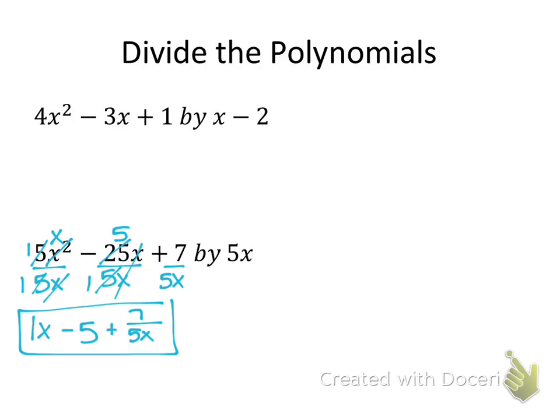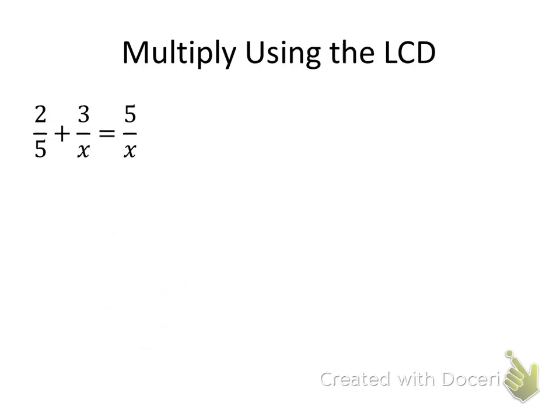Okay, the next type of problem that's going to be on your quiz is called multiply using the LCD. And the headings that I've given each of these slides are the exact instructions on the test. So you know you're not going to see anything different. It's not going to be anything new, okay? Multiply using the LCD. First of all, who can tell me, what does LCD even mean? Least common denominator or lowest common denominator. So I've got to find out, what is a good common denominator for all of those?